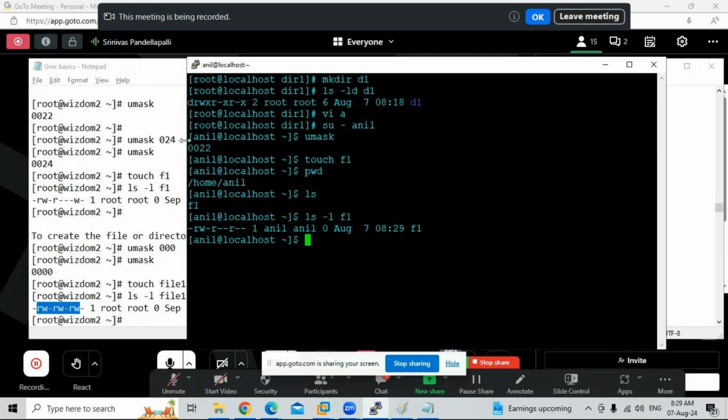Because of 022, these are the default file permissions. This user can change the umask value to 024. From now onwards, whatever file I create will get 666 minus 024, which is 642. So any user can change the umask value in their home directory.